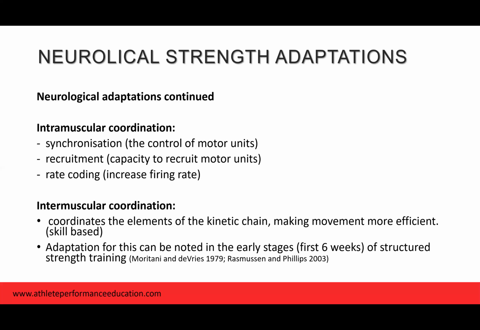Now, having said that, doesn't mean that we don't get intramuscular adaptation earlier, but essentially intermuscular coordination is the first piece of the puzzle. We need to address skill-based training, the coordination of movements, the ability to execute proper motor control of certain exercises to then allow us to load those exercises, which comes down to morphological stress. Once we're getting good structural load into the body, we can then start getting a little bit creative in terms of how we're addressing the intramuscular coordination elements, which are again our increase in firing, our capacity to recruit as much as possible, and that's sort of our third level.